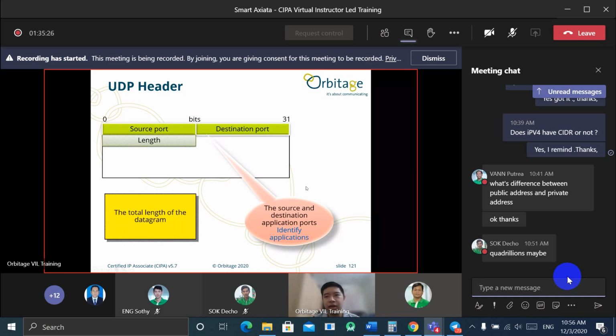So the source and destination port allow you to identify the application.